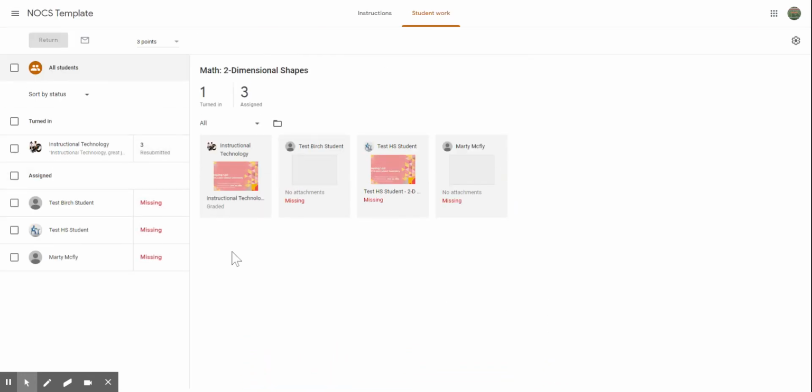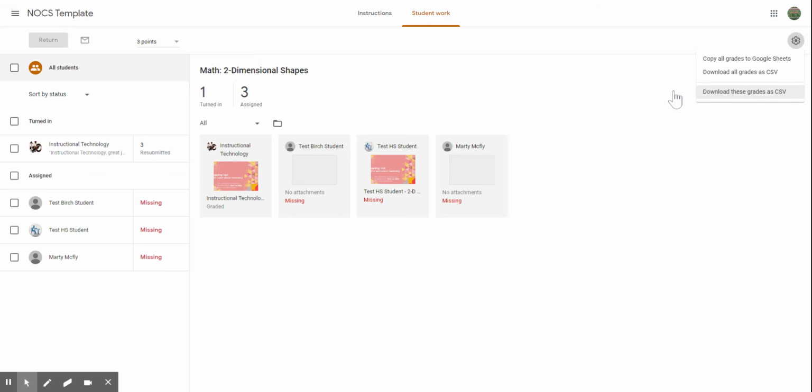So it doesn't really matter which assignment, but you would want to make sure that this is one that is assigned to that student. And then once you're on the student work page for that assignment, you're going to come up and click the gear. And you have the option to copy all grades to Google Sheets, download all grades to CSV. CSV is a comma separated value that can be opened with Excel, or download these grades as CSV.